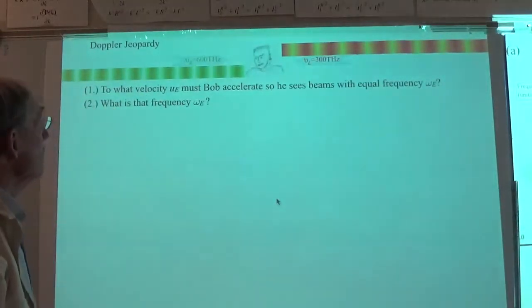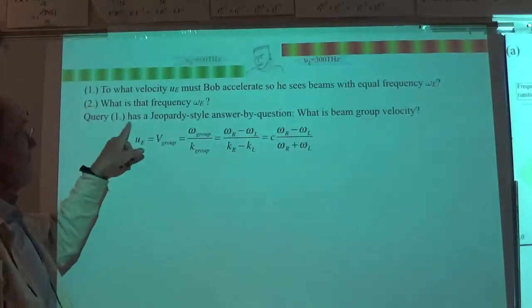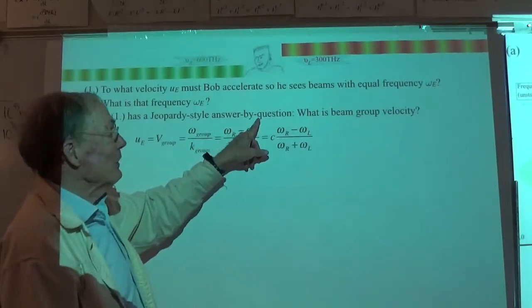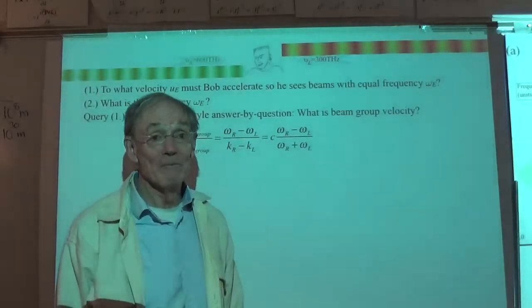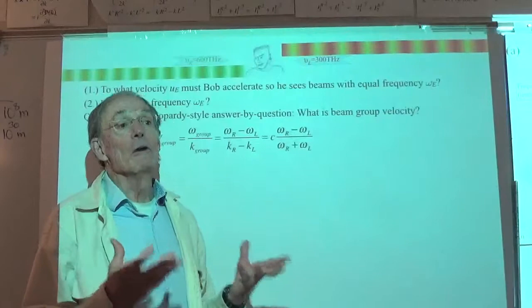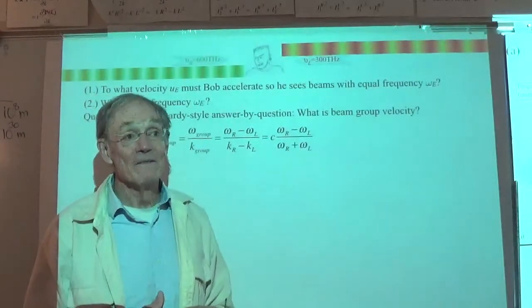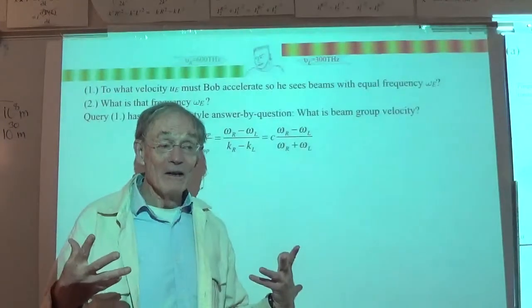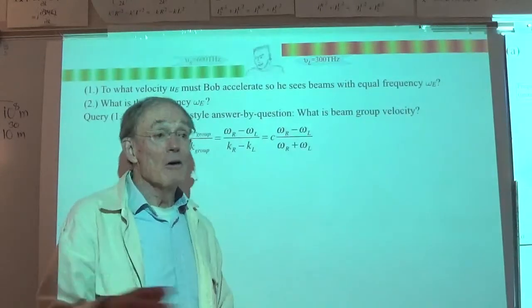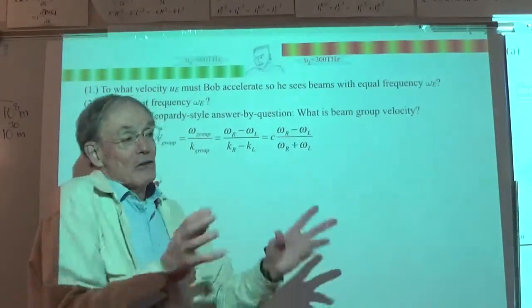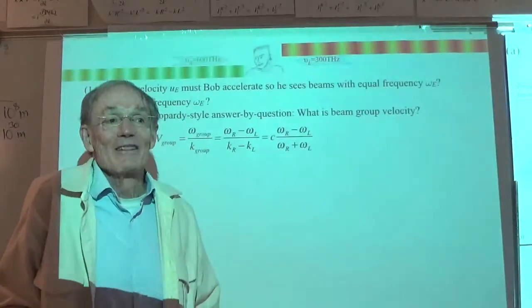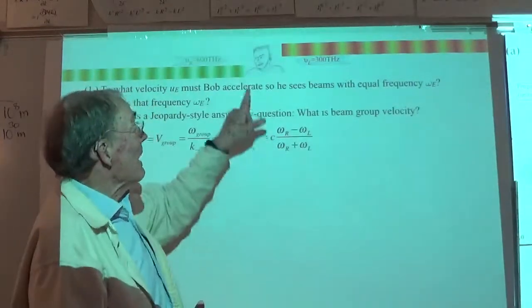I say this is double jeopardy, so we'll play it like Jeopardy. You answer Jeopardy things by a question, right? So the question is, what is the beam group velocity? And what you want to do is go with the beam group velocity, right? Then you will be in the rest frame of that light pair. If you don't have a light pair or more, there's no rest frame. That's the thing about a 1CW. No rest frame. You go running after it and it just disappears on you. You run the other way and you disappear. So there's no place you can rest. But this guy's got a place he can rest, and Bob has to find it.